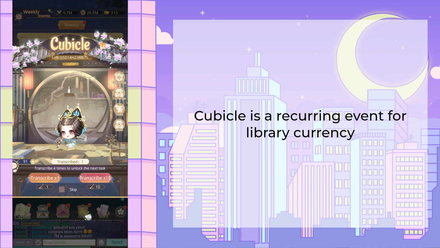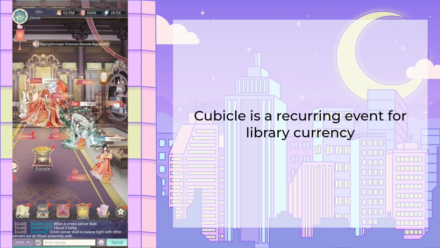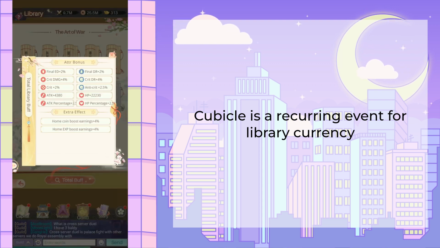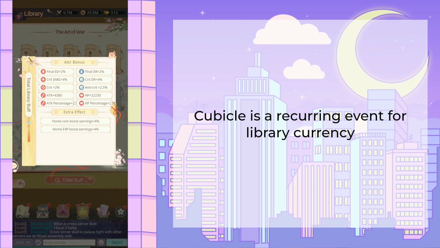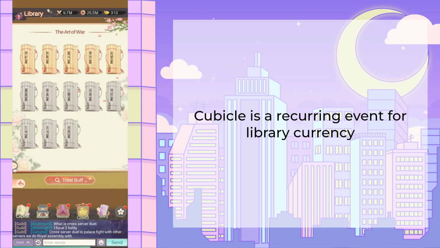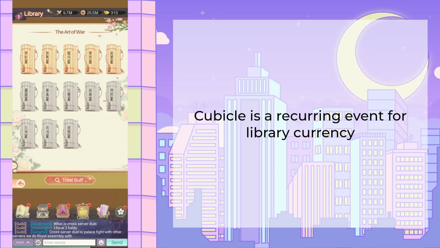Cubicle is the event for the Guild Battle Library, so it's super useful because you get all of these buffs from completing these books. So you can take a look and see what I have. Most important in my mind is the extra effects. I love the 4% coin boost and the 4% EXP boost from doing my home boosts. That's very helpful at my stage of the game where I need millions of coins to progress.